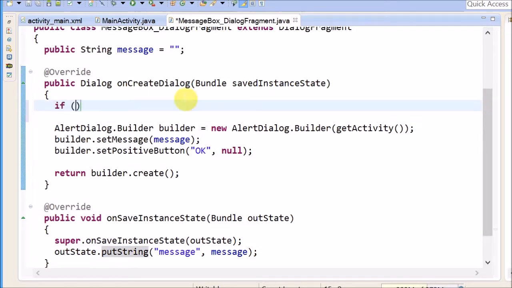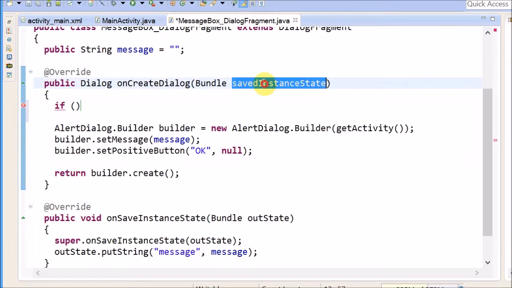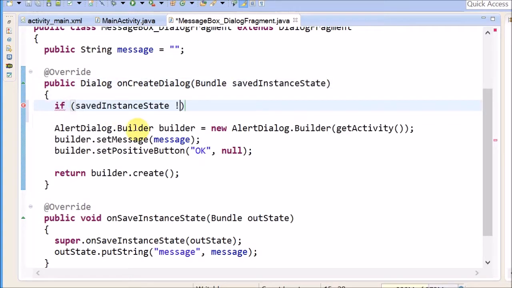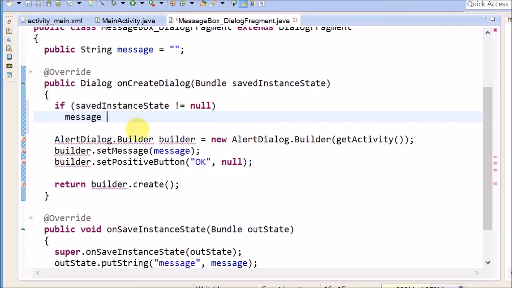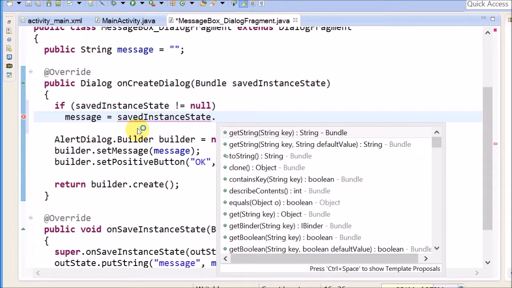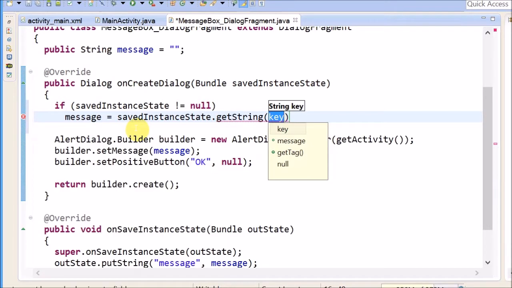Well, the very first time it's going to be null, right? So you retrieve it by getString, since there's putString, then there's getString.